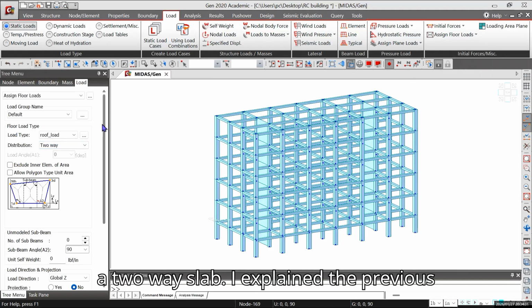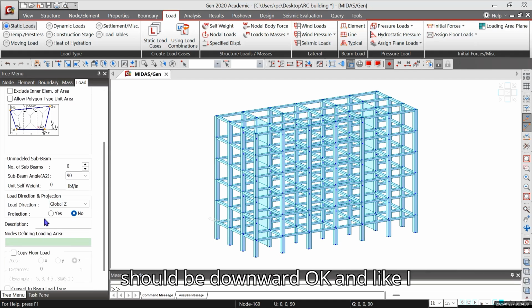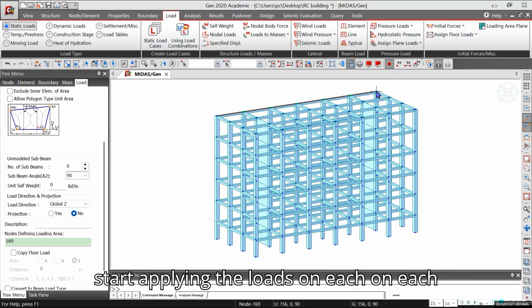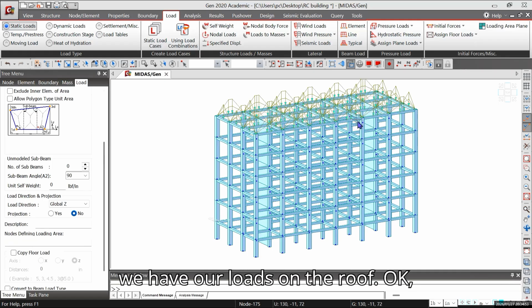I explained it in the last video. And it should be in the global Z, so it should be downward. Okay, and now I can just click on this empty space. Now I can start applying the loads on the roof first of all. So now we have our loads on the roof.